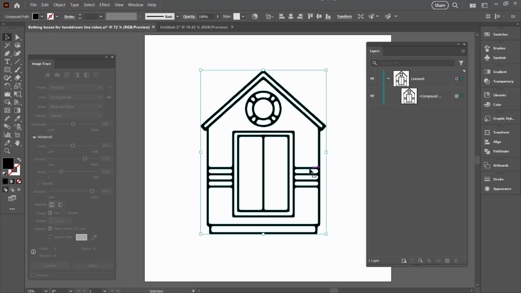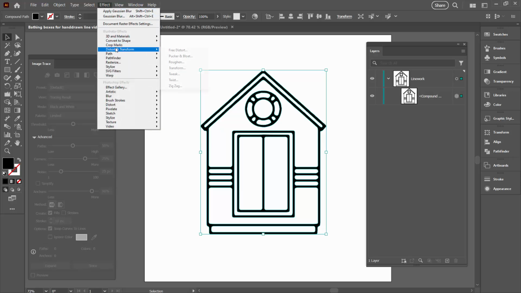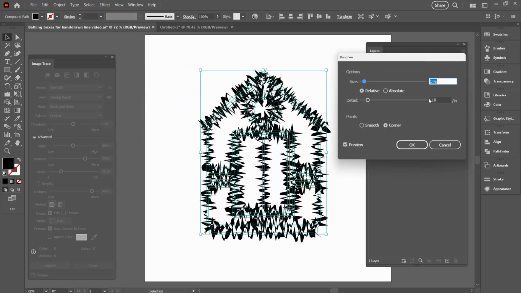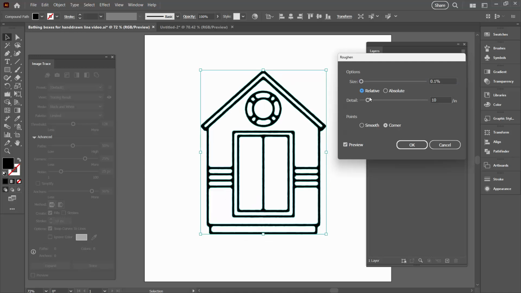Now there are also some techniques you can use for creating these lines to be a little bit more sort of uneven, and one of them is to select over them and choose Effect, Distort and Transform, and then Roughen. Now for Roughen, you'll want to decrease this to a really small amount, and you can use fractions of a percent. So I'm just using 0.1% here, and I'm going to decrease the number of bumps there are per inch. You can drop that right down, and you'll want probably a smooth setting as well. So you can apply this effect, just set it to whatever looks good to you, and click OK.